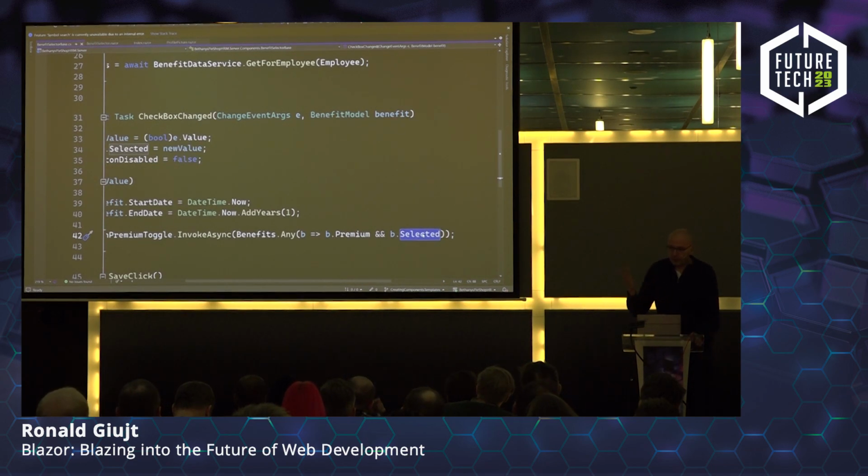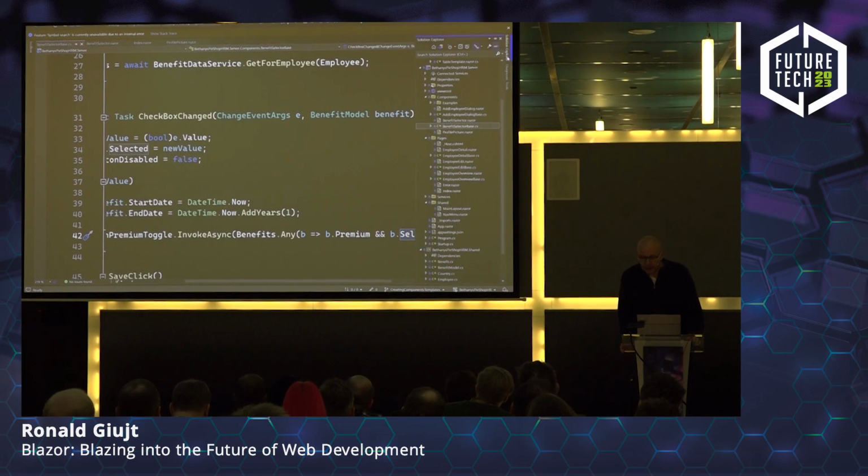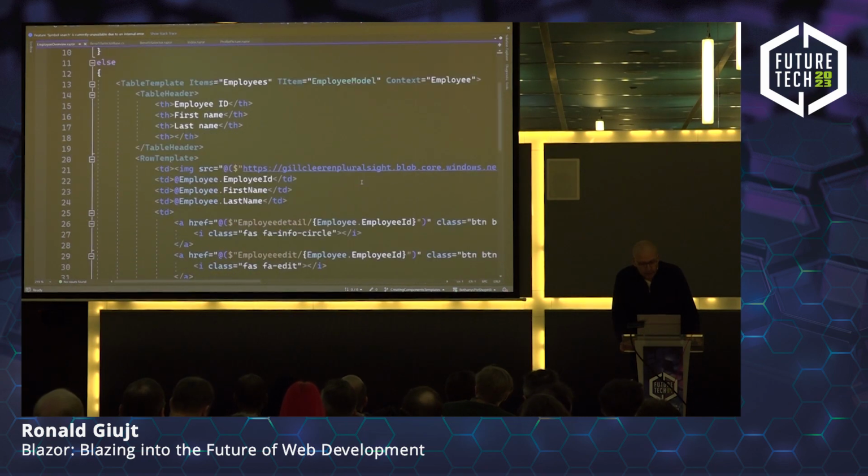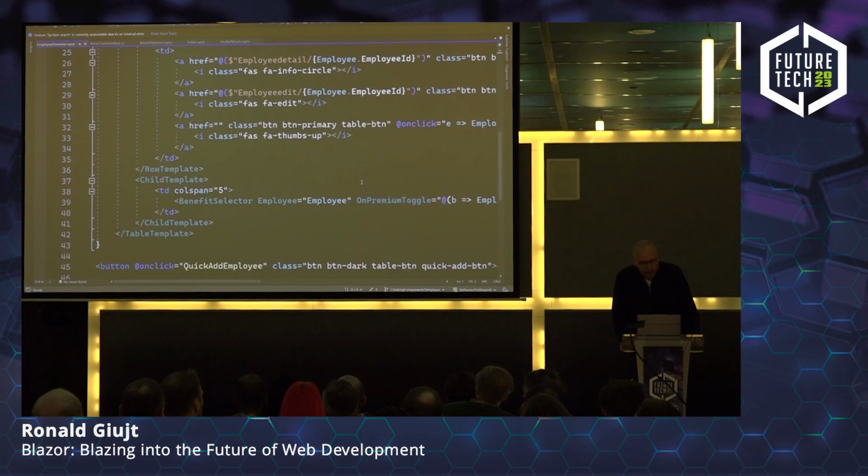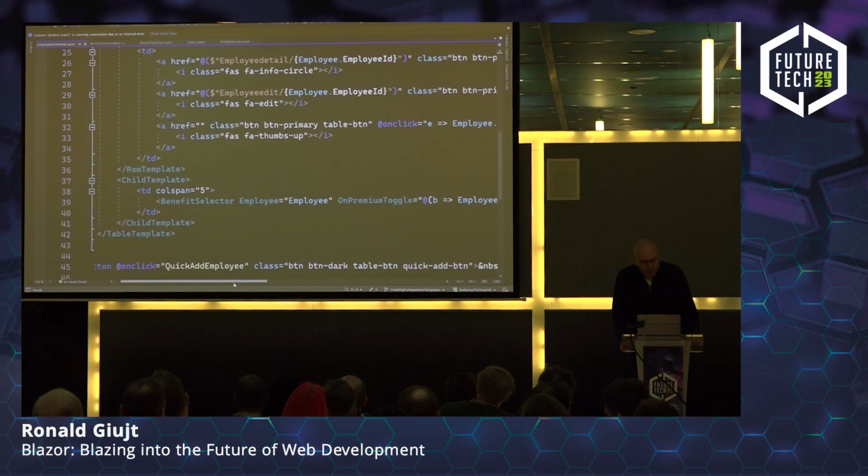So now the component that renders this benefit selector can actually pass a method in, and that's really cool. If I can remember where it was, employee overview. Let's see, benefit selector, employee overview. Yeah, here it is. So here we have employee overview.